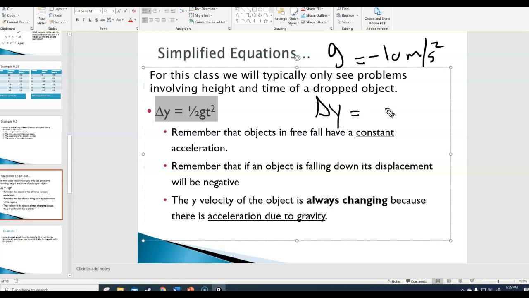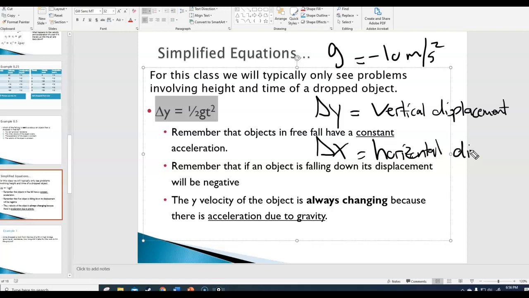Okay, so we have delta x and delta y. Delta y is what we call vertical displacement. And when I say vertical displacement, vertical I mean up and down. Okay, so up until now we've been doing problems with cars and toy trains and stuff like that. Objects moving side to side, horizontally, we would say. Okay, and so there's 2 types of displacement, and we'll see delta x again when we talk about projectile motion. But delta x is usually used for horizontal displacement. But since we're talking about falling objects, falling up and down, we put delta y.